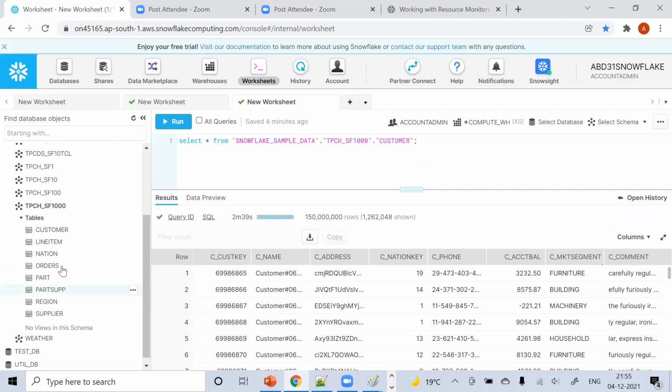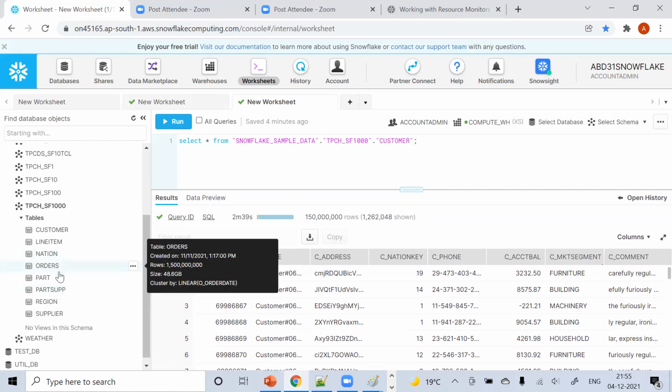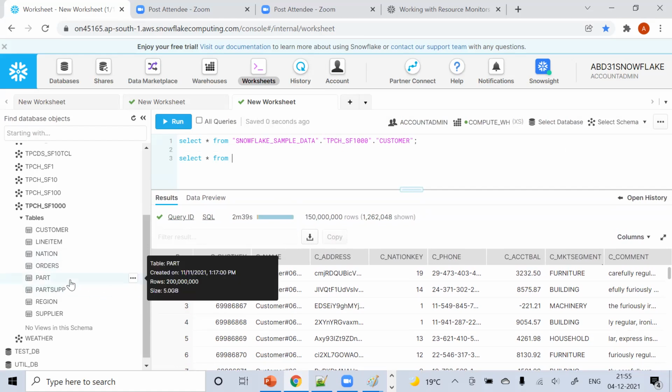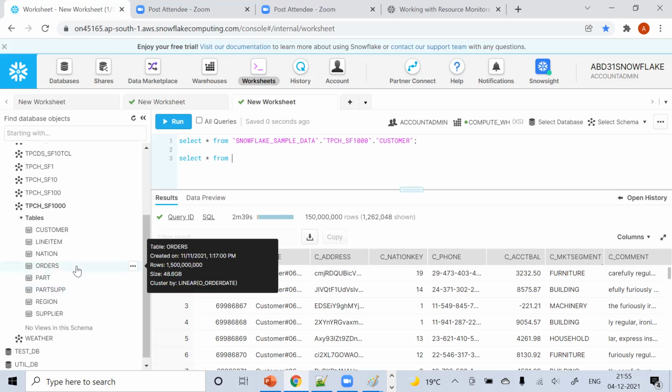So if you say 100 GB, if it is a single table, it is okay. If you want to run a query which has 150 million rows from 10 tables, and then write the query, that is when we can see the real performance, and how it definitely differs from other MPP databases such as Teradata and Exadata. Yeah, definitely.